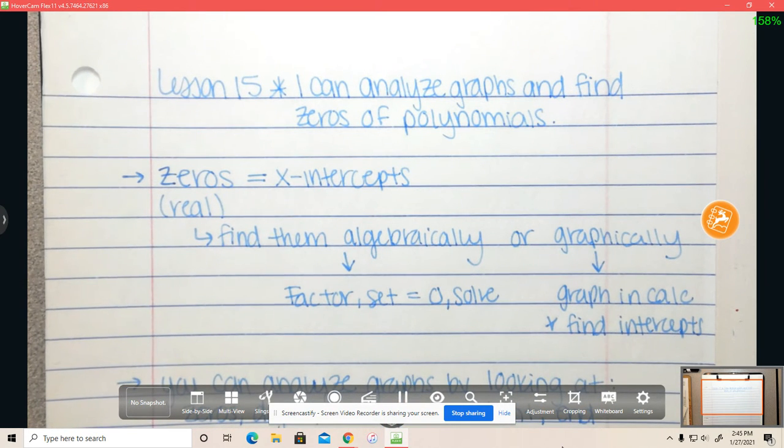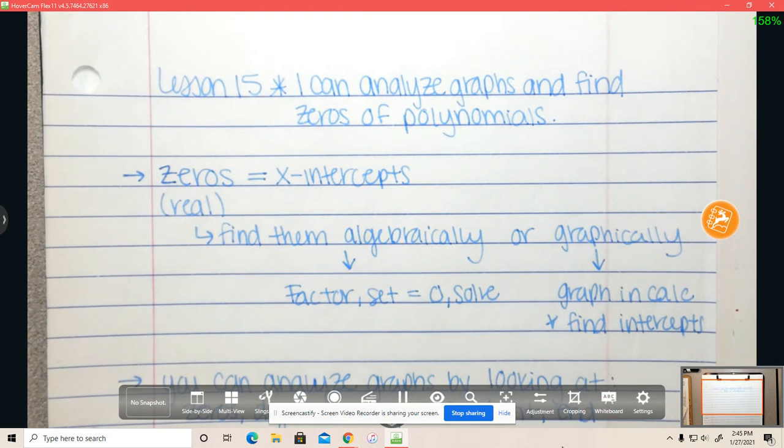So I do recommend that you write some of these things down, pause the video every now and then and write some things down. Try the examples, do what you need to do. Remember, I'm going faster in the video than I would be in person, so feel free to pause and watch it at your own pace as you work through the Math Excel work. But we'll go ahead and get started.